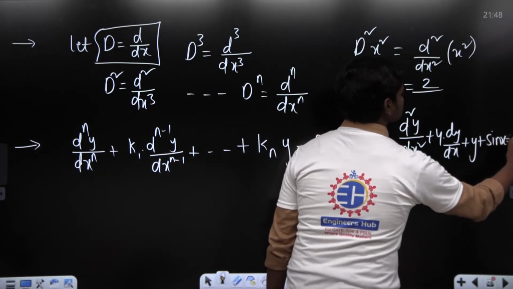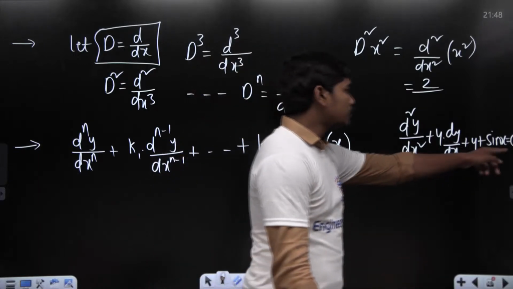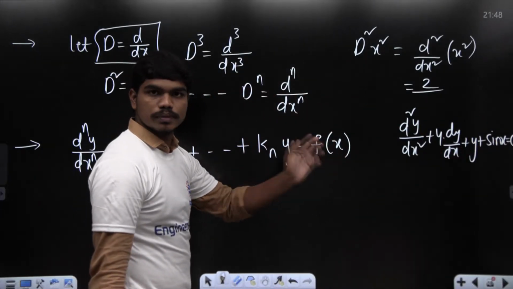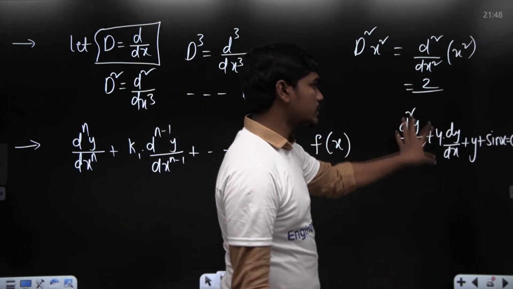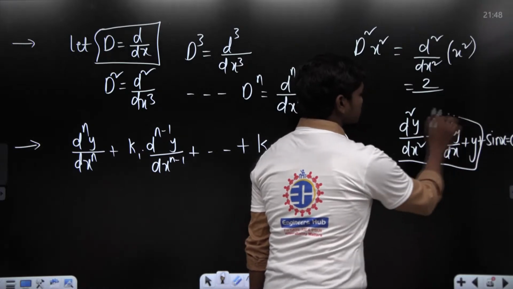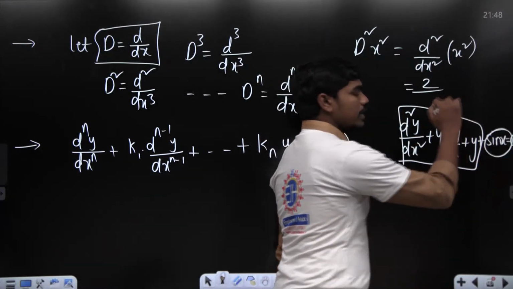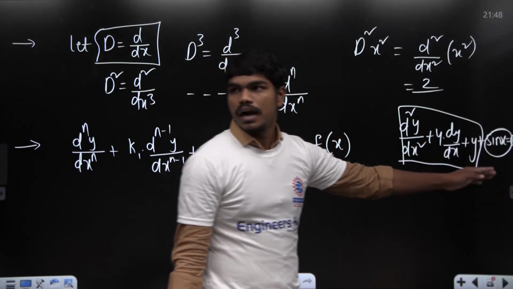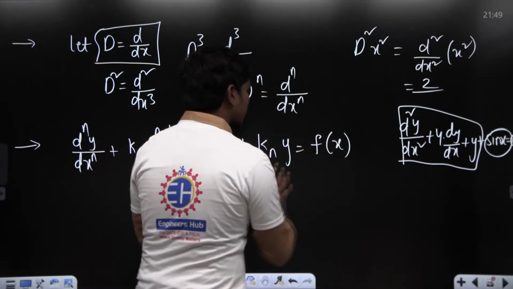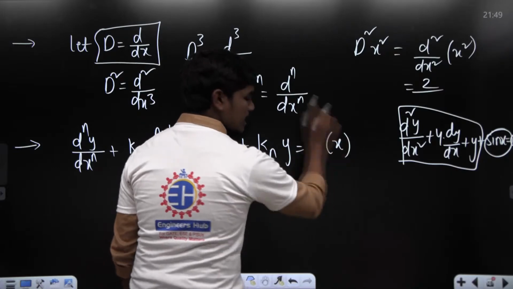And they'll ask you whether this equation is a homogeneous equation or not. You should be very careful. Sometimes they bring this f of x onto the left hand side and equate the right hand side to 0. But still, this differential equation is a non-homogeneous differential equation, because till here all these terms can involve y, but this term doesn't involve any y, any dependent variable, and is completely a function of the independent variable. Generally this is a standard form, but sometimes what they do, this is a non-homogeneous equation because we didn't specify f of x is equal to 0.